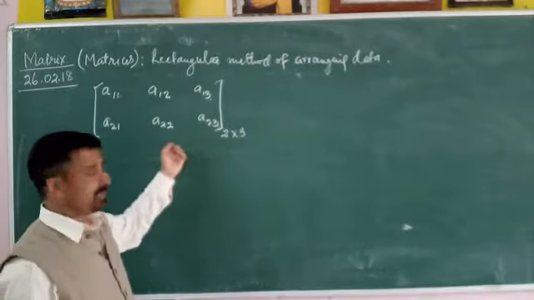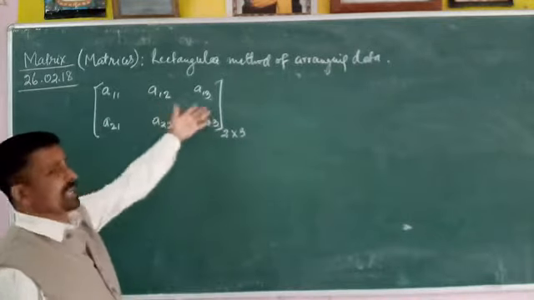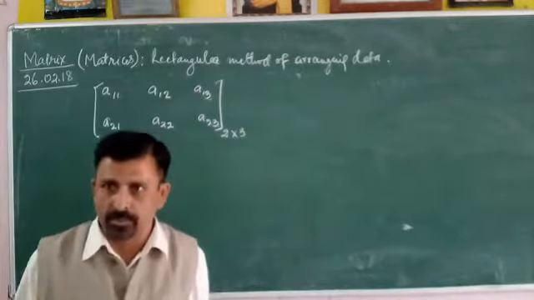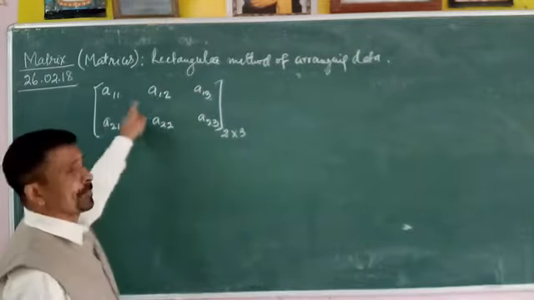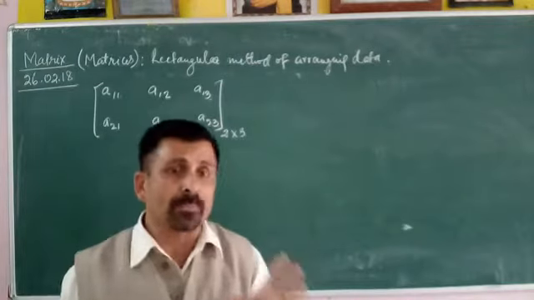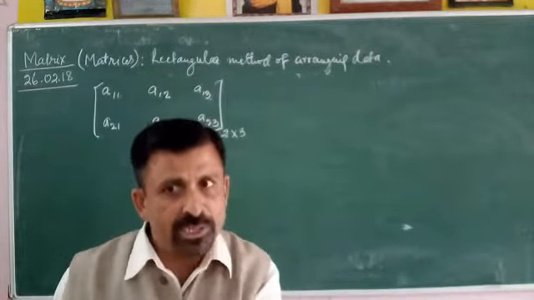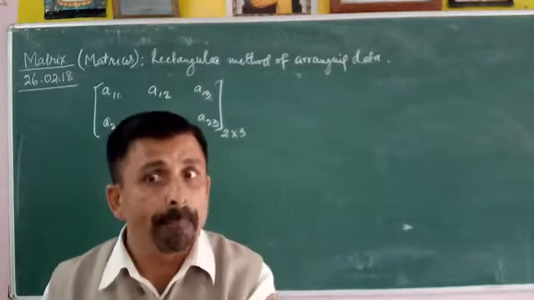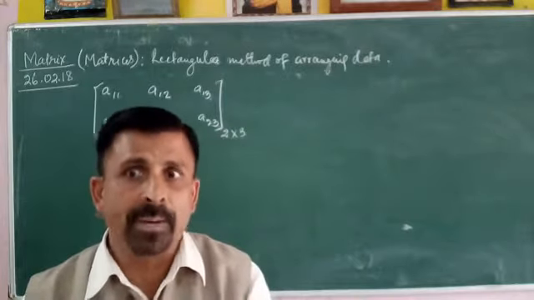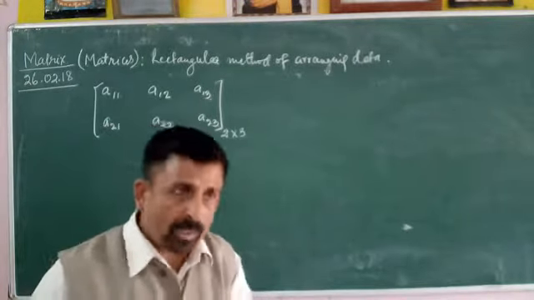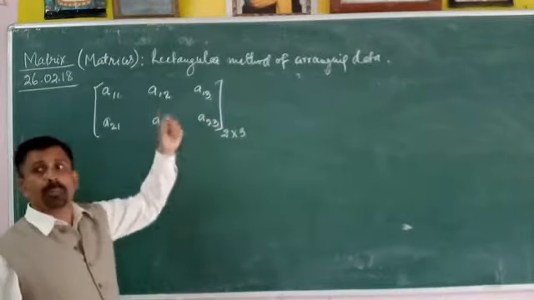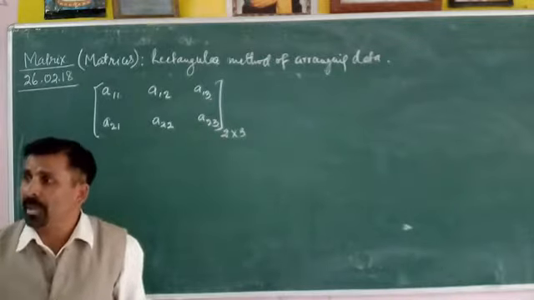This is the matrix. Now in this matrix, I could have written these elements as A, B, C, D, E, F, G, H also. Anything I can write as the element. Maybe 1, 2, 3, 4, 5, 6 also. But there is a certain purpose of writing the elements in this form. Because not only the elements, but also I want to explain how we describe the position of an element in a matrix. What is the position of this element in the matrix?